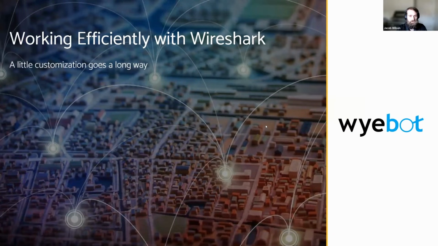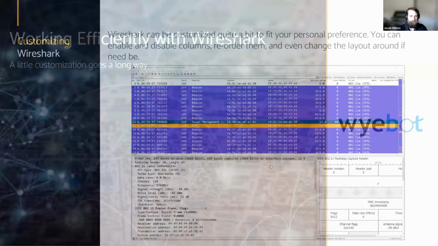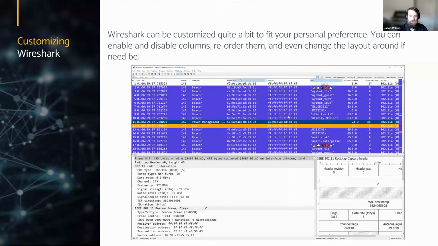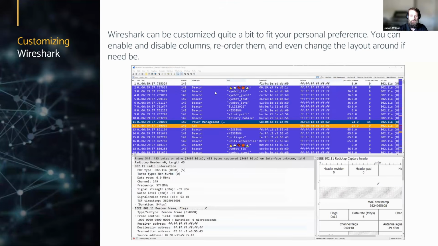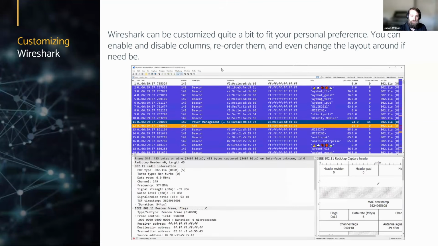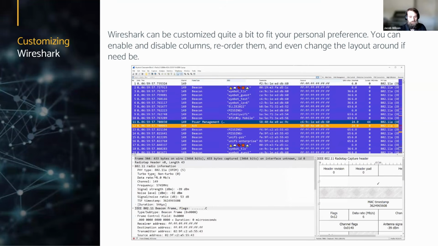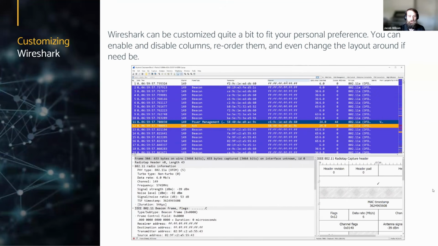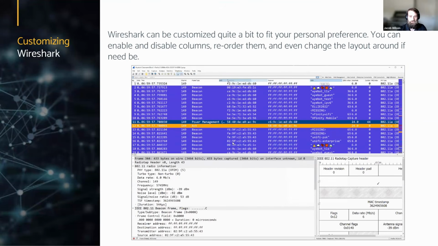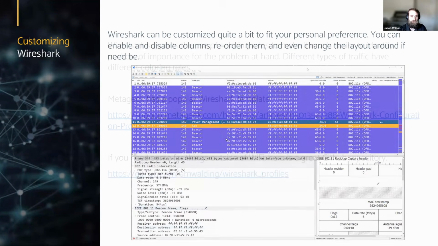Okay, so we're going to continue talking about Wireshark here. Some of the ways to efficiently use Wireshark, right? Customization in terms of coloring filters, templates, display filters, things like that. As you can see here, we have a nice little GIF showing us clicking around Wireshark, dragging columns over. So it's very customizable, right? You can change, for example, the columns that are being displayed. You can create new columns by right-clicking on a field and then saying add as column, and then you'll have a column that says the data rate or something like that, right? And then also coloring rules. You can resize things. It's a nice little thing here to deal with.